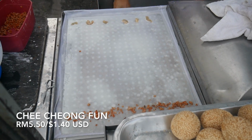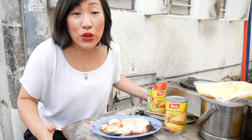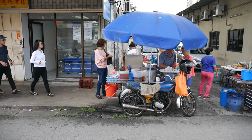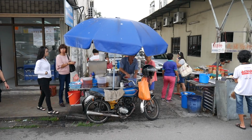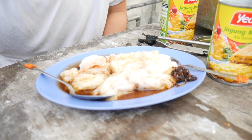We've got our plate of zutang fan, and they've set us down on these little stools on the corner of one of the vendors' tables. There's action all around us. People are chatting, people are fixing things, there are other vendors selling their food. But this plate of zutang fan looks so good.